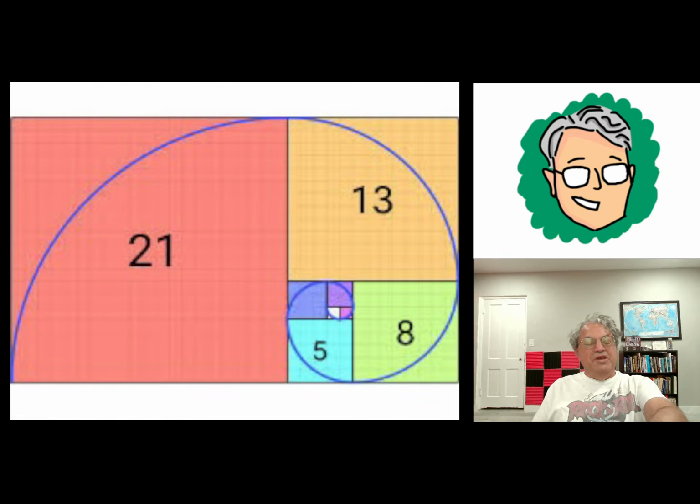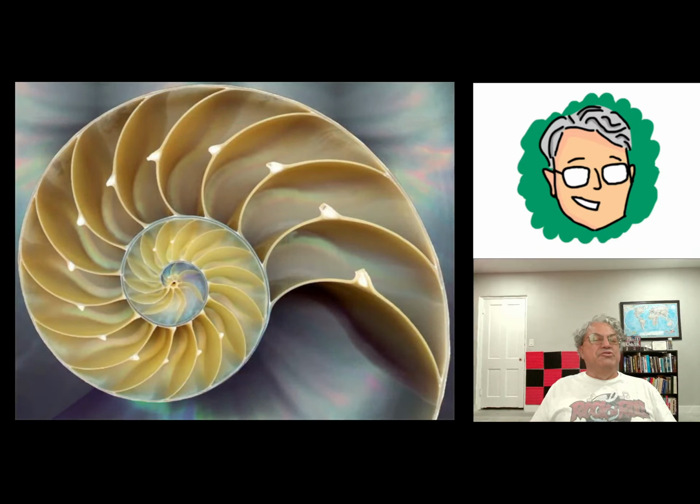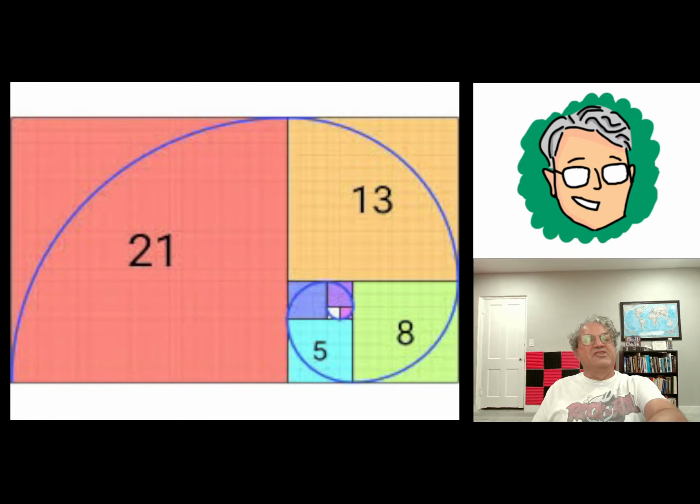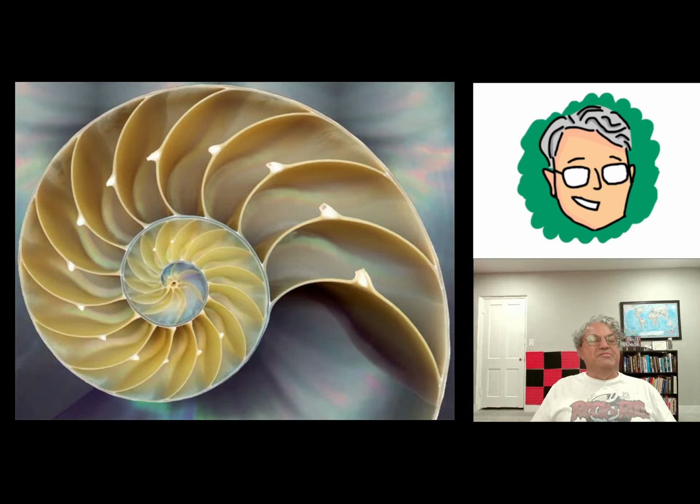And you might think this is just a theoretical, mathematical construction. It actually turns out that you get this in nature. The chambered nautilus is a good example. This is a cross section of a chambered nautilus shell, and this is a logarithmic spiral. Notice that it looks pretty much like the Fibonacci spiral. Maybe not quite exactly, but very close. Same idea.